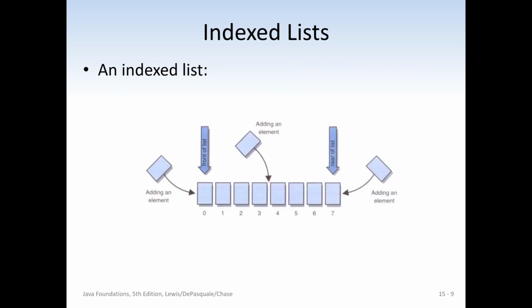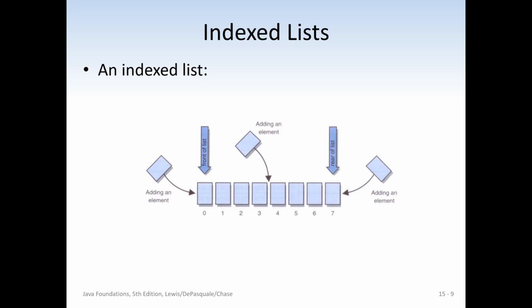All right. So here's an index list. Our list elements are indexed 0, 1, 2, 3, 4, 5, 6, 7. Adding an element, again, here's the trade-off. If we have a linked list and we want to insert, what does it cost? Let's say we're going to add an element in the middle with a linked list. We've got to find the middle first. Let's say we want to put it between 3 and 4. We start at 0, and then we go to element 1, 2, 3, and then we're going to insert it after 3, right?